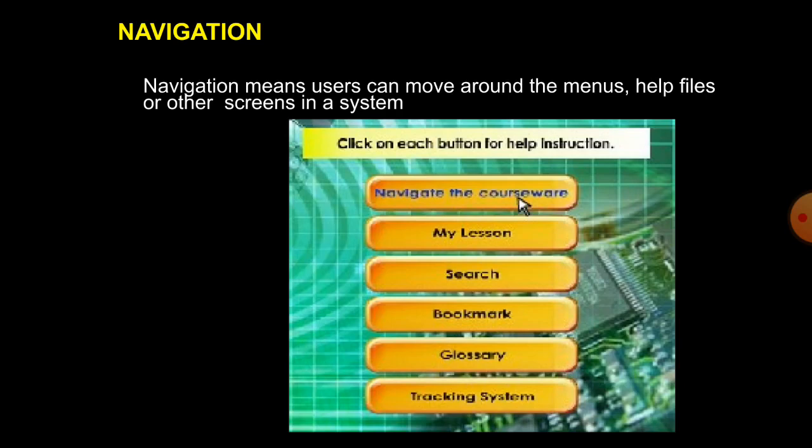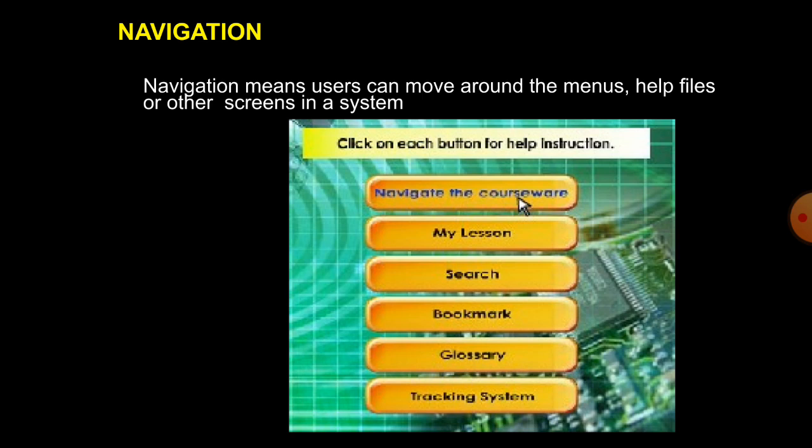And next is the navigation. Navigation means users can move around the menus, help files or other screens in the system. We can navigate from one place to another place. Suppose in the picture we have seen, we have buttons such as navigate the courseware, my lesson, search, bookmark, glossary, tracking system.